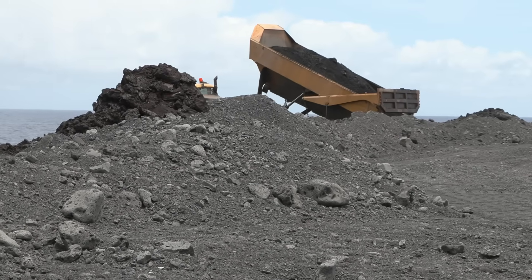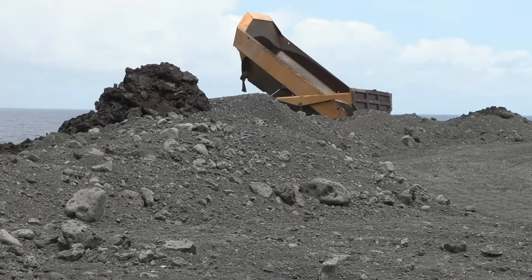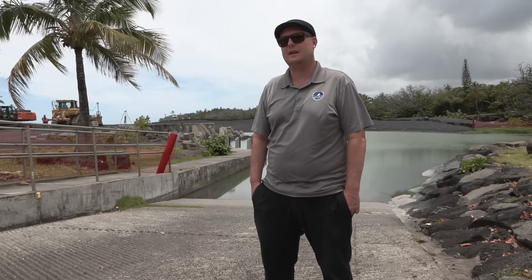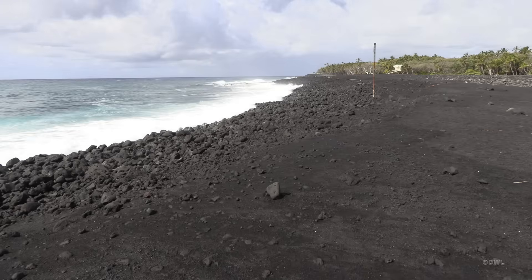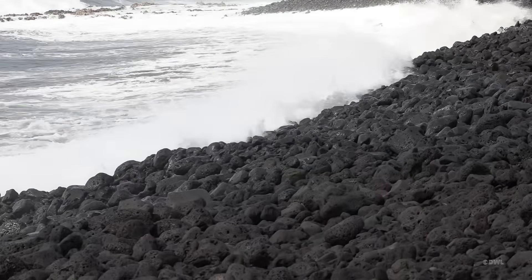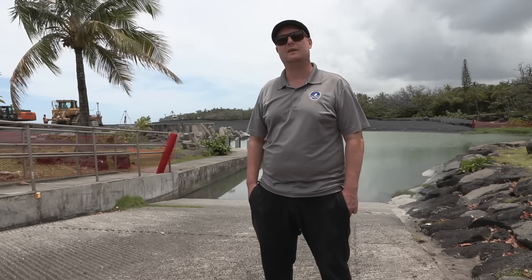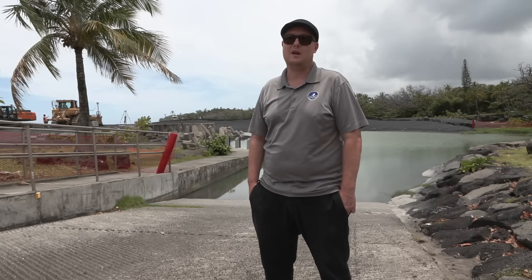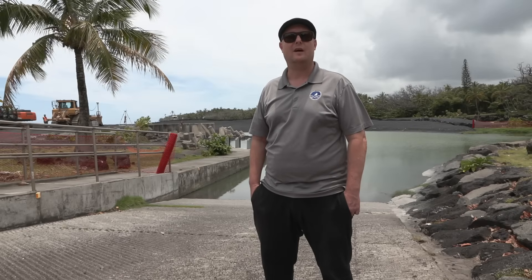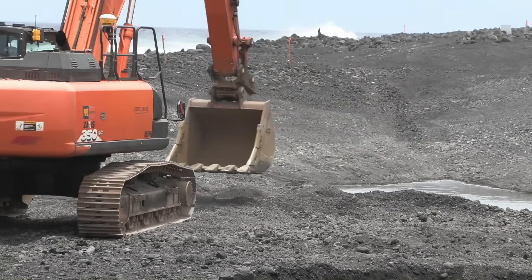Most harbors in Hawaii need to be dredged every seven or eight years. Time will tell if that will also be the case for this location. This is an unprecedented thing — it's not like the fine sediment, sand and silt, that you get for normal dredging projects. There's a lot of heavy material. We don't really know exactly how to predict how quickly the channel might start to fill in or how soon we're going to have to dredge. We're going to have to closely monitor it after we complete and then get a better idea after that.